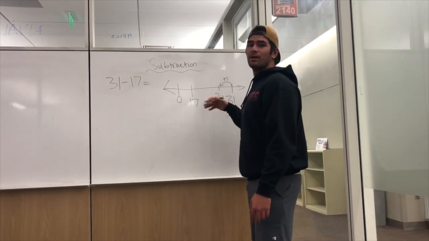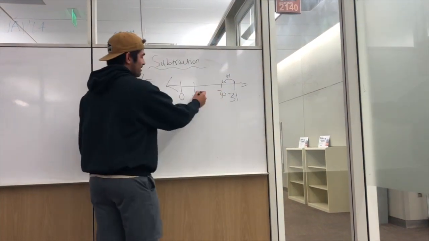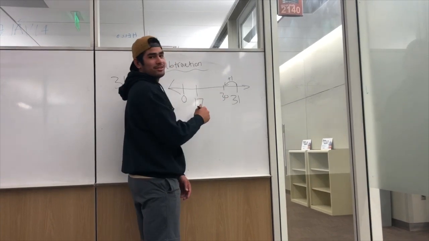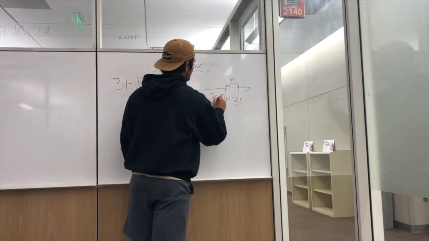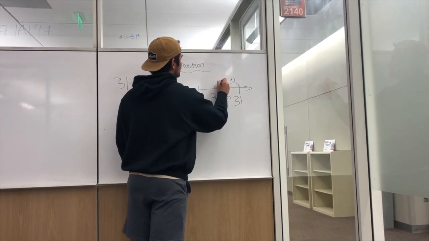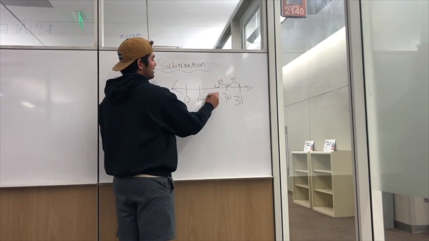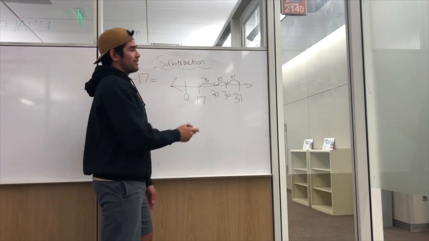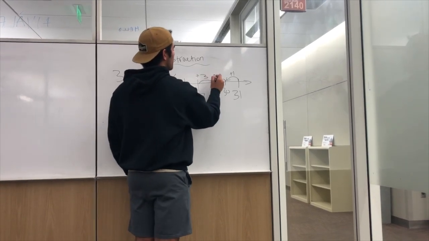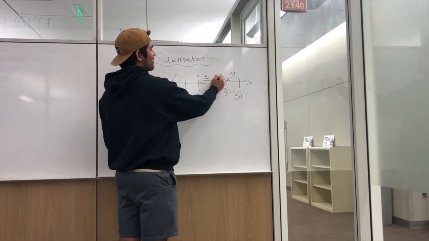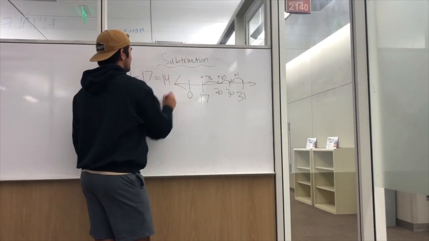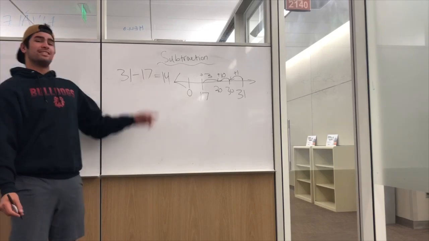Well, minus 1, I'm going to add 1s. And then to get 17, gonna jump another 0 number, so 20. Say 20 is there, right? That's 10. And then 20 to 17, that's 3. So now we add these up. 10 plus 3, it's 13. Plus 1, that's 14. That gives us the answer. 31 minus 17 equals 14.